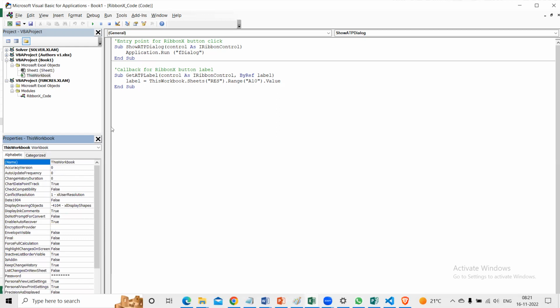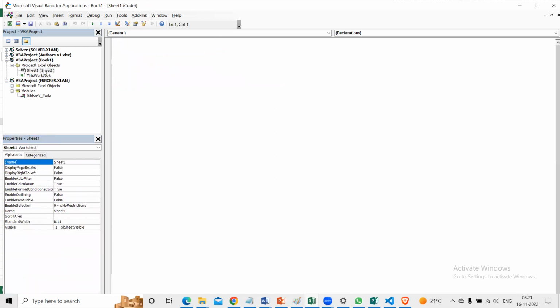Then let's look at writing some code here. So I'm going to Sheet1. Everything that we write here is in terms of functions. So what is a function? A function is a name that we give to a block of code. You can write multiple lines of code and give it a name. When you call that name, the entire block of code is called. Every time we write code in a function, also called a sub procedure in VBA, it's nothing but a name that we give to a block of code.